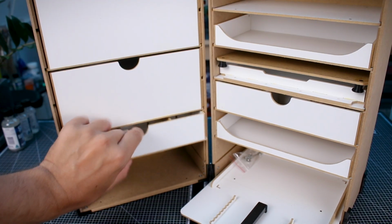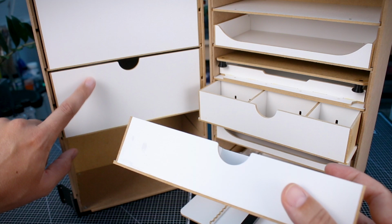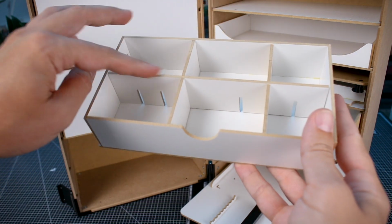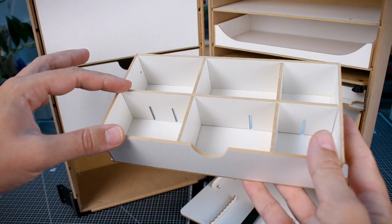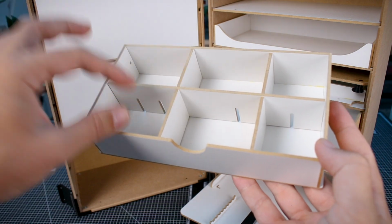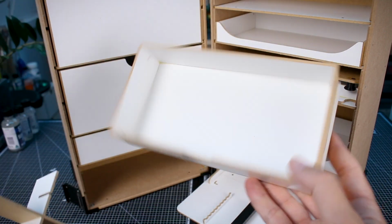Then moving down below that, I've got one here and another one over here of these smaller storage drawers that are shorter. These are double in the height, so they will take up 2 slots inside there. This is just a single slot height, but we have this separator here that you can put at different increments. If you only needed to use one separation, you wanted to have a larger space over here, you can do that. So you have some options as to how you want to separate the space, and again, could be useful for paints or bits of sanding paper or sanding sponges. You could keep different grits organized, things like that in here. Or of course, you could just omit the separator entirely and just use it as a storage drawer.